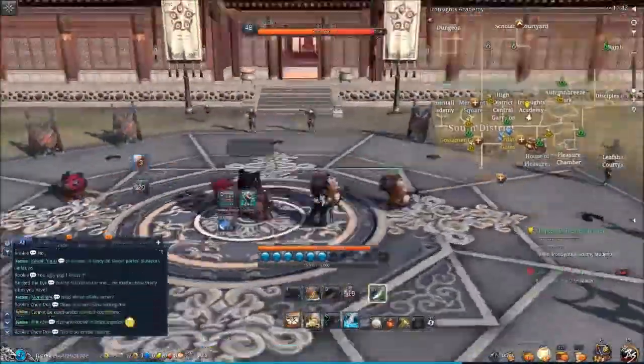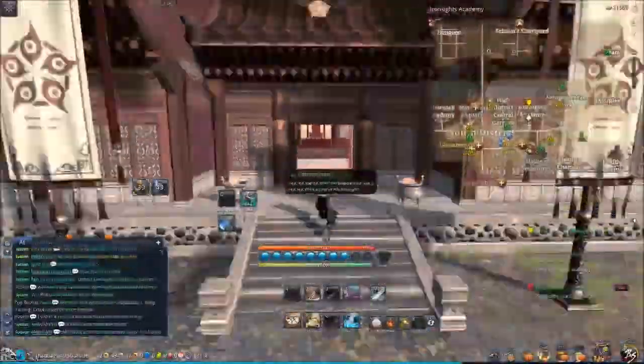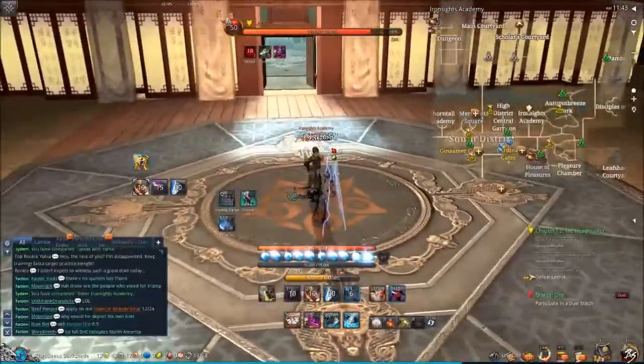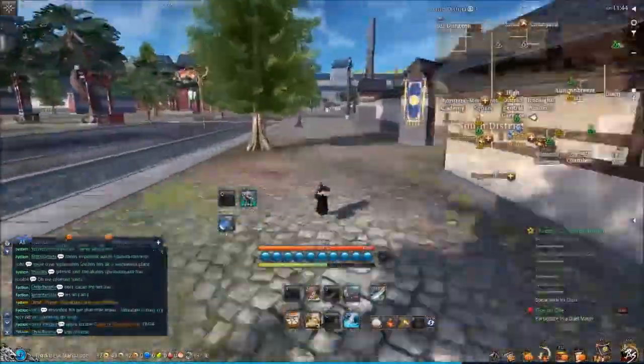She has a really high evasion stat, as the gunner lady here does, so you might miss a lot of hits, and it's going to be pretty annoying. Him, you got to knock him down about 20,000 HP, I think, so that's not too bad of a fight before Soha breaks it up.